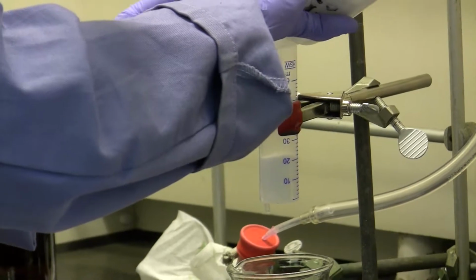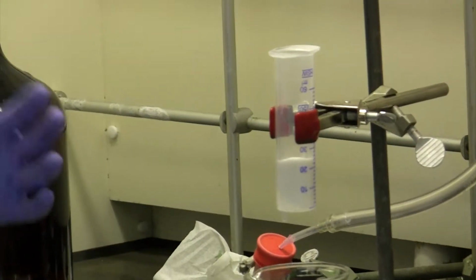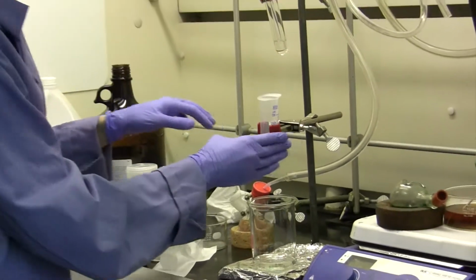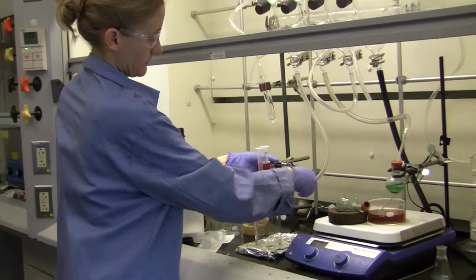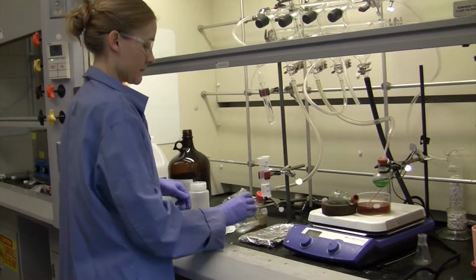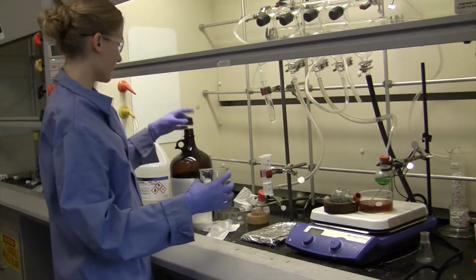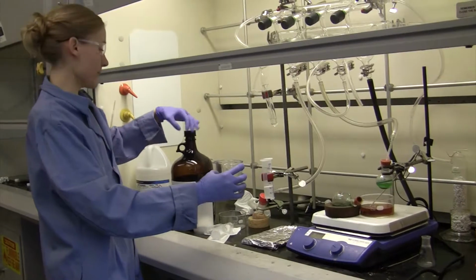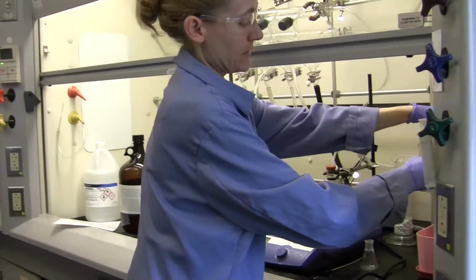So basically what's happening here, what we're doing in this step, is removing the catalyst, the copper catalyst. A little bit of extra chloroform here. Make sure you're capping your chloroform when it's not in use. We're going to put this over in our chlorinated waste.